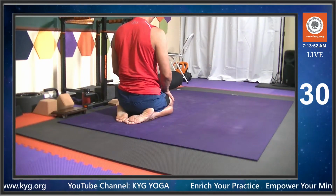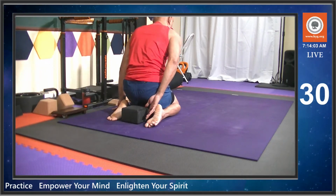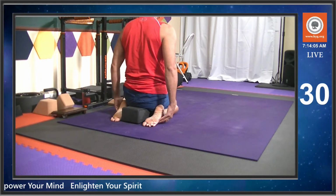Let's sit back in Vajrasana, a good exercise for your ankle and knees. Sit up tall and straight. If for any reason you cannot sit like this, you can always use a block between your feet. It's a little easy on your ankle. But don't get too comfortable here. Slowly begin to decrease this distance so that eventually you'll be able to sit in Vajrasana.